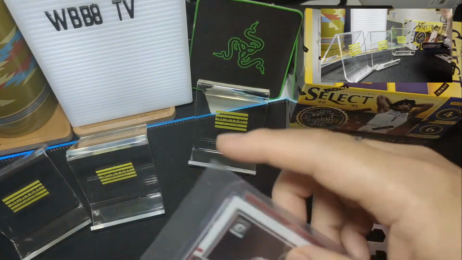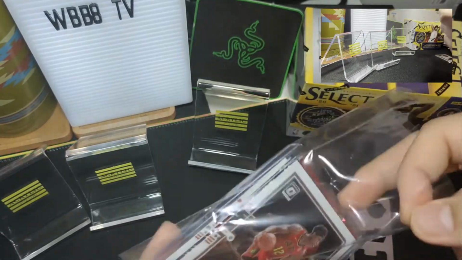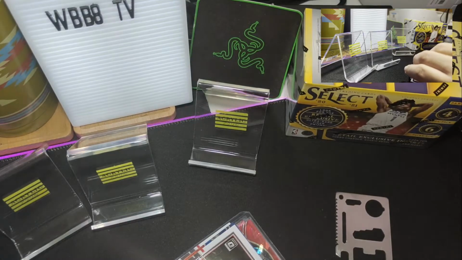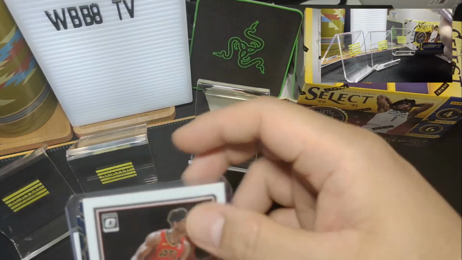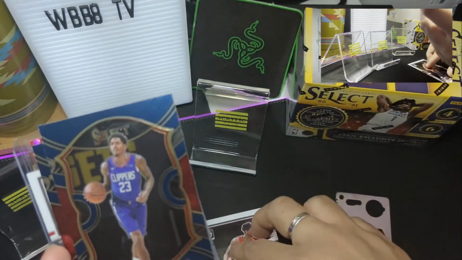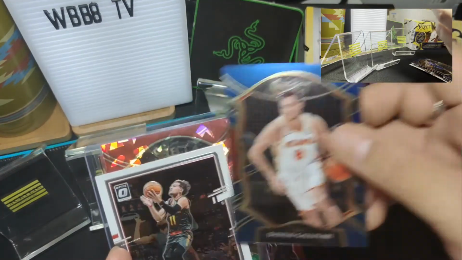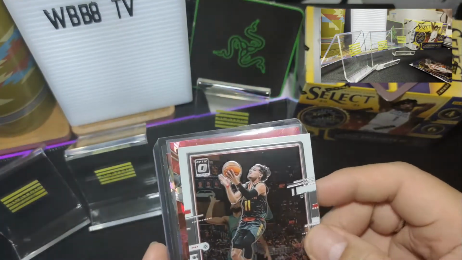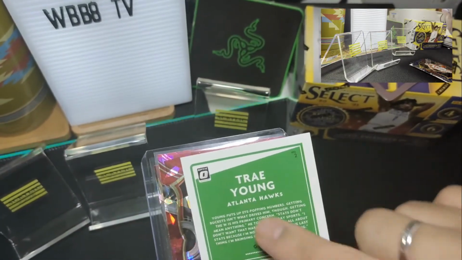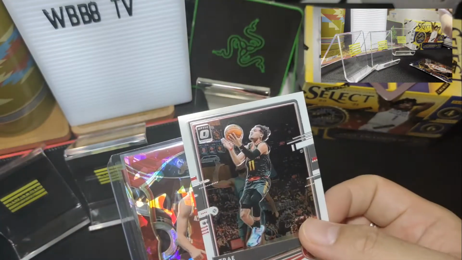This is Atlanta Hawks. Yeah, this is Atlanta Hawks. Optic and Select mixer. DeAndre Hunter playing alright, but the team is on a slump. Lou Williams, Danilo Gallinari, ooh, Trae Young base. Optic. I really like Optic, but sometimes the centering is not really good, you see. This one is a bit off. But still okay. A good card.